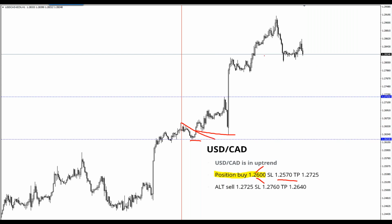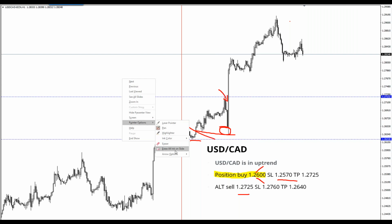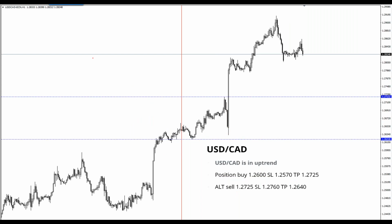But actually, this is where you could have made money with my analysis, because again, the price was respected almost to the pip. Watch this, 27.23 sell. Wow, guys, huh? What do you say? And here, I'm really proud when I do the analysis, because I always repeat, I want you to make money, okay? And even if you lose money, I want you to lose with a lower risk, not with a big risk. So it's very important that you understand that sometimes even if we miss a setup on some pairs for a few pips, do your own judgment, okay? And you can still make some pips even if the price does not pull back towards the POC zone.